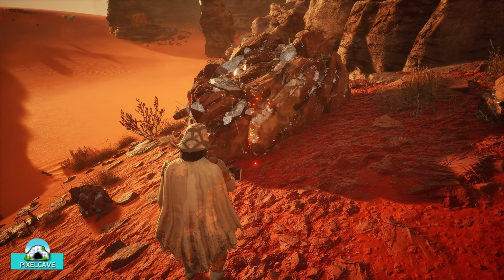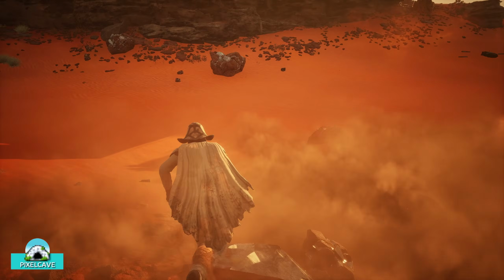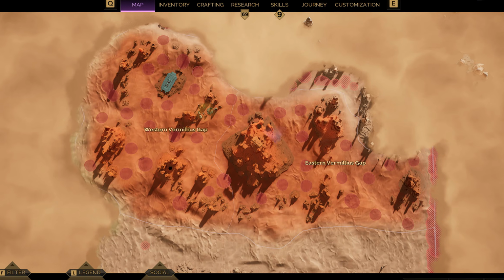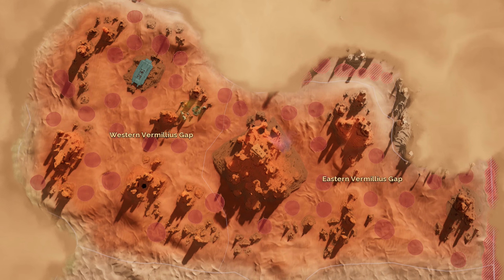Iron ore is the next resource tier after you leave the Haga Basin starter zone in the south, and you can find this resource exclusively in Vermilius Gap, which is divided into the western and eastern regions on the map.